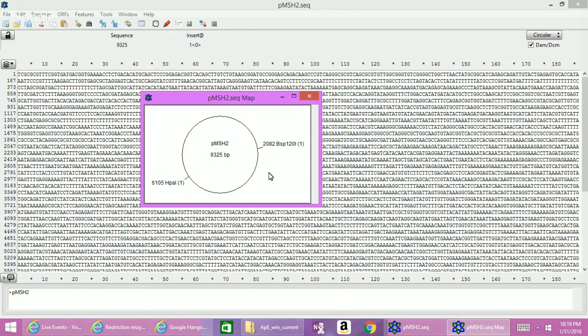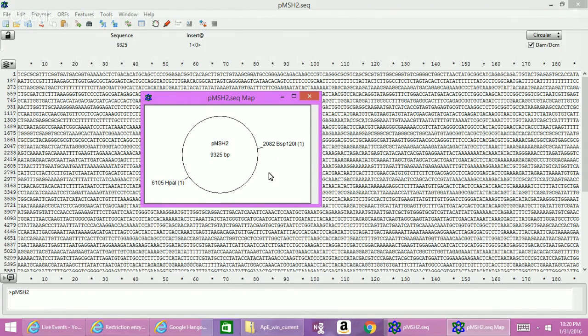Okay, and so what I'm going to look at is my actual number of base pairs that's in this sequence, and you can see that it's 9,325. And what I'm going to do is subtract the difference between the two enzymes, 4,023, from that.